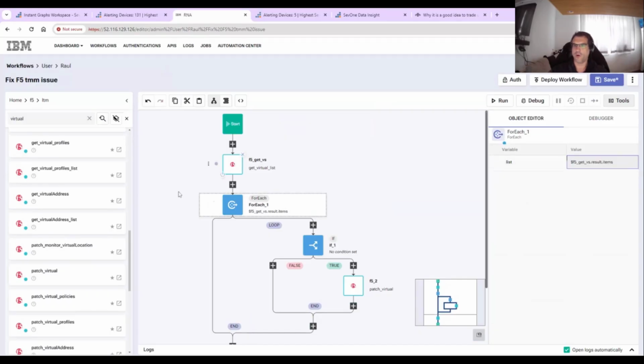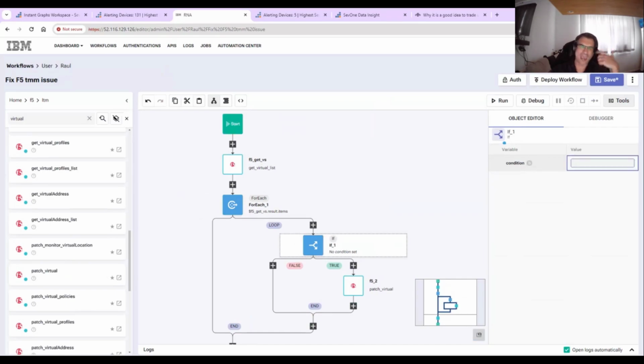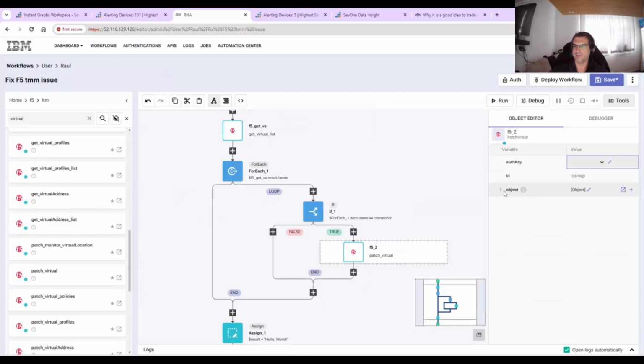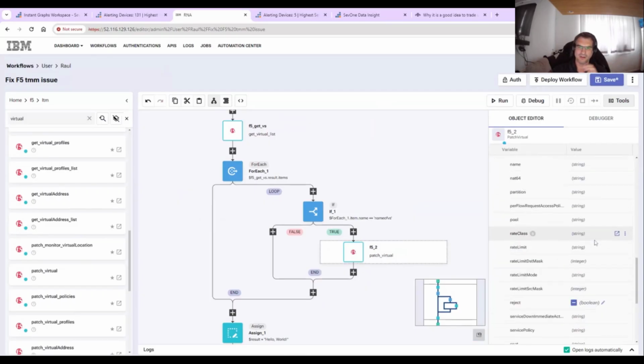I'm going to go through all these items, and when I see an item that has the same name, for example, the one that is generating the issue, for all the members on this list, check the name. And if this name is equal to whatever I passed before, name of virtual server, in that case, what we're going to do is just modify here.